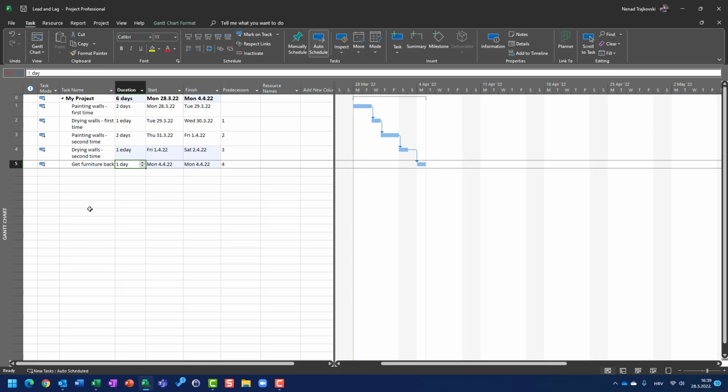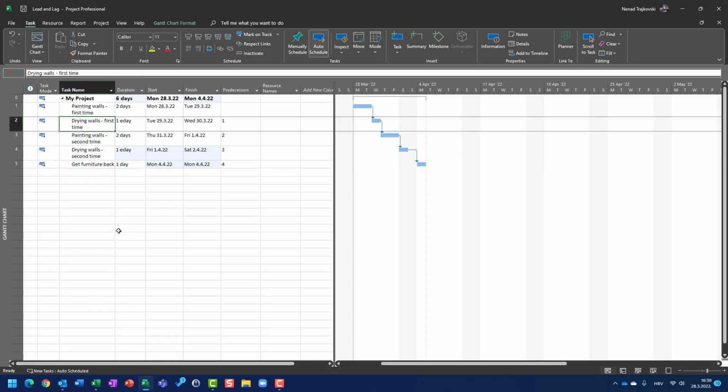But as you can see, drying walls is actually not a task. That is waiting time. So we should wait between the 2 paintings of the walls. First we are going to paint the walls the first time, then we should wait for the walls to dry, and then we are going to paint the second time, and again we have to wait for the walls to dry, and then we are ready to get the furniture back.